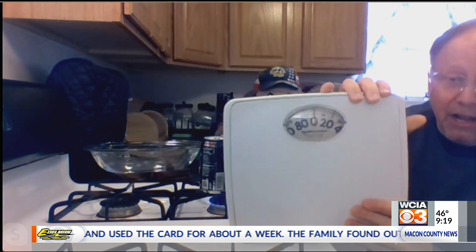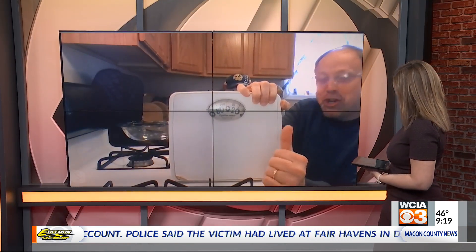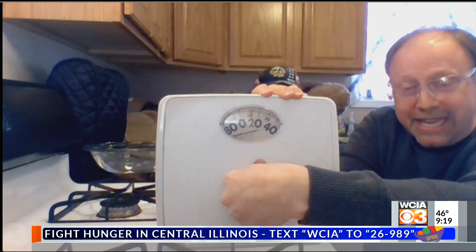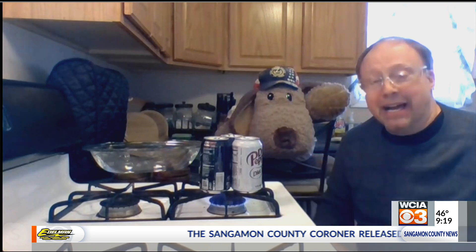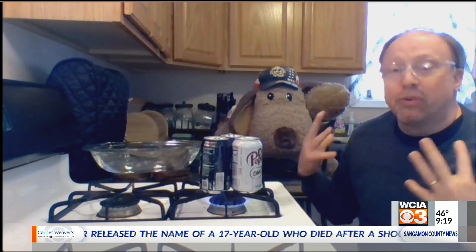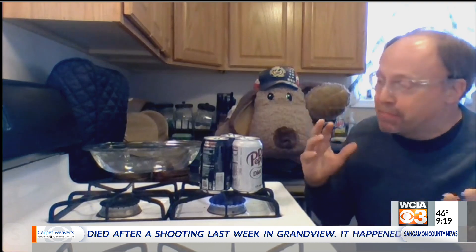If you have a bathroom scale — this one's broken because every time I step on it the number's way too high, so I know it's busted — your thumb is roughly a square inch. Try pressing on the scale with just your thumb until it gets to 14. You can do it, but you'll be surprised how much force you're actually pushing. That's what your body is experiencing right now from air pressure. We're used to it, having grown up with it, but it's almost like walking through Jell-O.